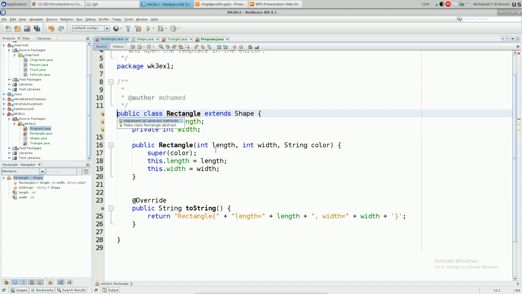The other option, if I don't want to, I'll make the class abstract. And then the subclasses of this class will have to implement it, like this get area. Either I implement it myself because I'm inheriting from an abstract class, or my descendants are going to be doing it. But someone has to do it.